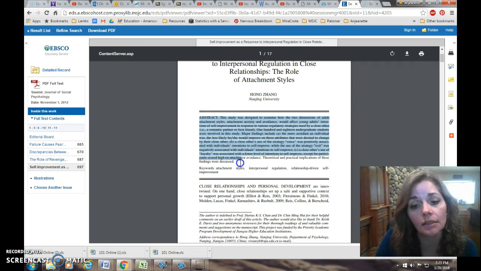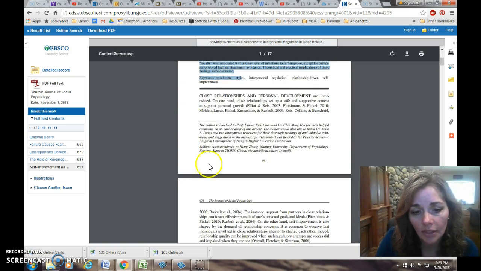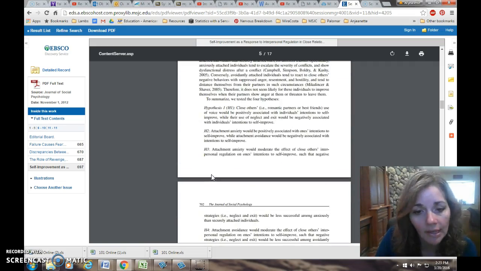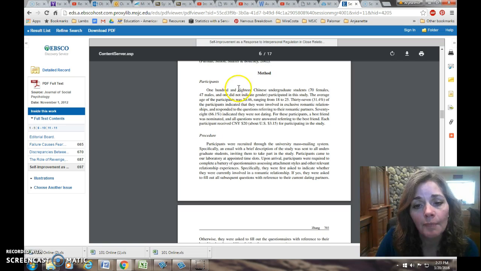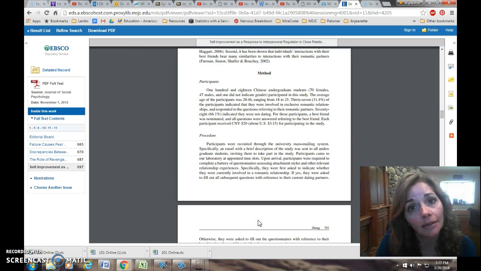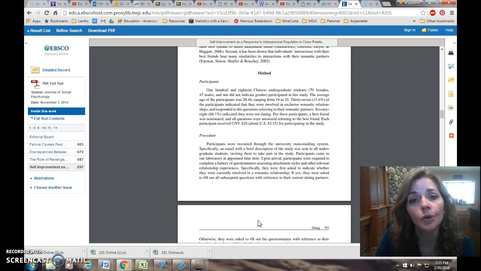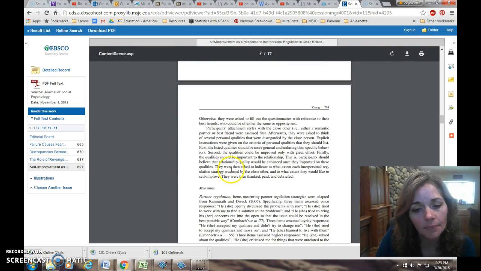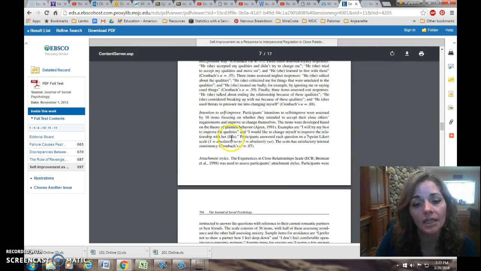Your abstract is a little summary of the study and what was done. You're going to have an introduction that's going to lay the foundation for the study and give you the critical information about the study. You're going to have a methods section that's very similar to a recipe, and it's going to tell you exactly what was done in the study, what ingredients they used, what tools they used, who their participants were, how their participants were divided, what each participant experienced.